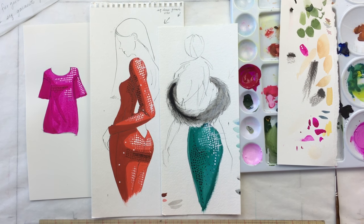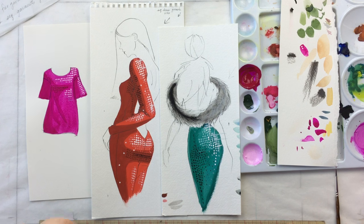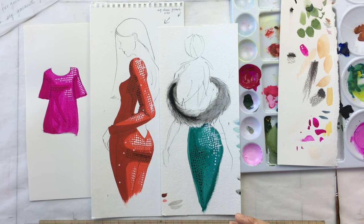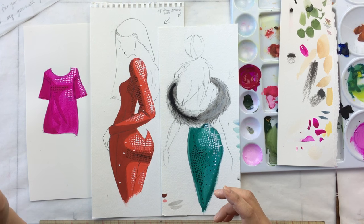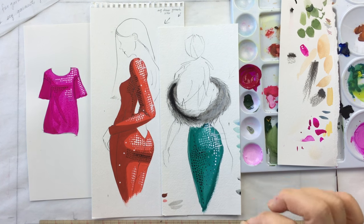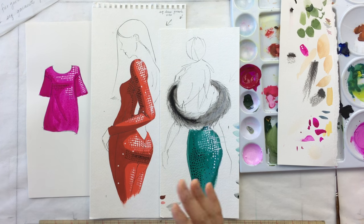That's method number three — and you can make it as shiny or as matte as you want. Use lots of highlights for shiny, or just lighter colors instead of pure white for a less shiny look. Make things super blingy with lots of sparkle crosses, or use very subtle little sparkle crosses. You can make all kinds of patterns — bigger like pies, or super teeny tiny like little beads. All of those things are variable according to the colors you use, the size of the dots, and where you place them — but this is the basic method: creating your highlights and shadows by painting in individual sequins.